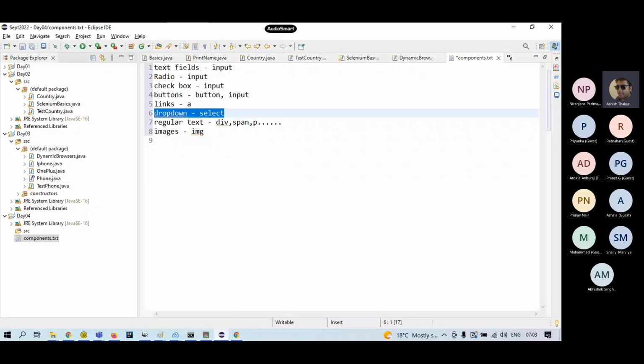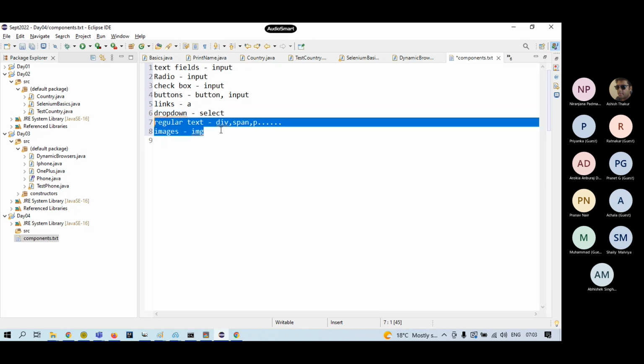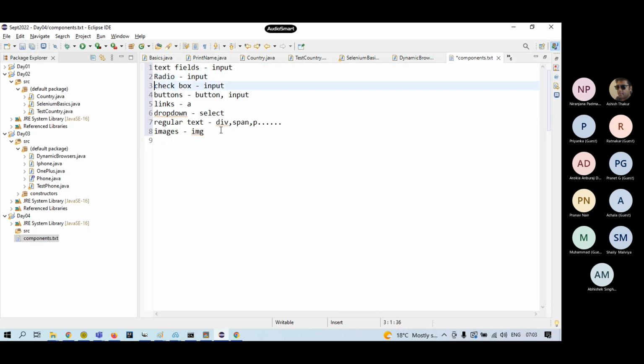So you have these tags, and with the help of these tags you go and find the elements on the web page.